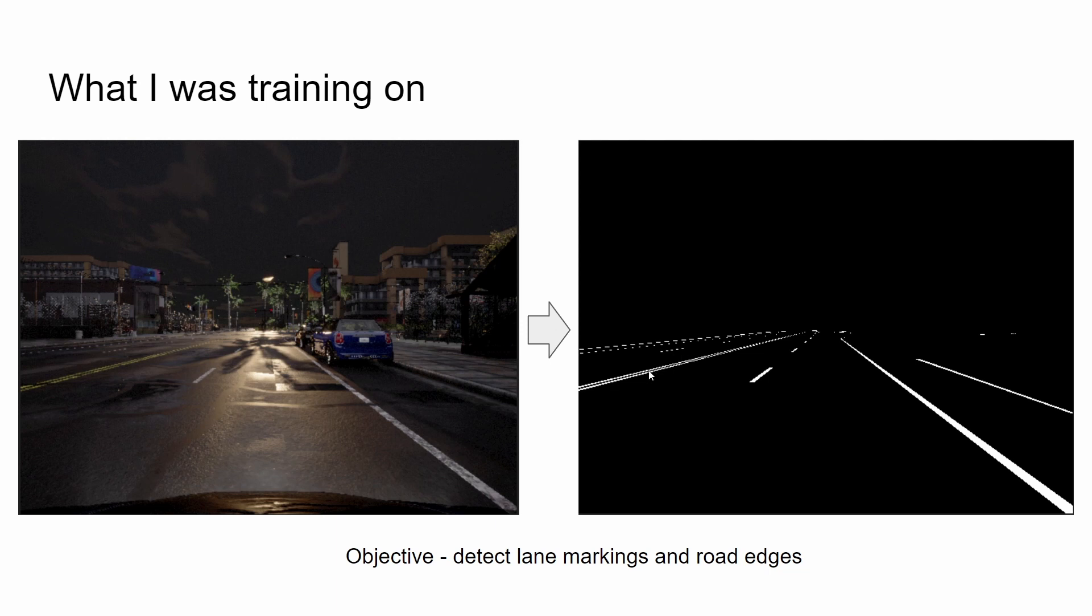I essentially used that yellow color that you saw in those examples and just taking those colors and producing these masks. It was pretty much just taking anything in that yellow and making it white. And then I slightly modified it. I wanted to make sure that I don't miss the edges whenever that maroon color was transitioning to a pink color. I also went through the trouble of identifying those edges and also putting this extra yellow colors so I could treat it as a lane marking as well.